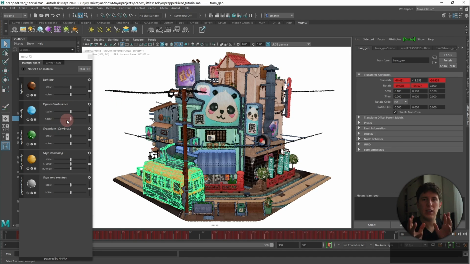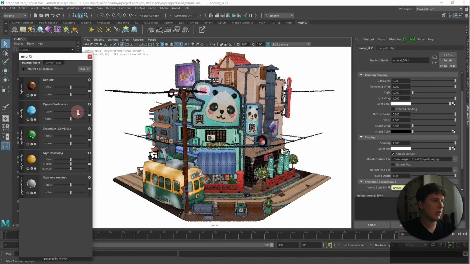And this should give us now a clear separation of the noise effects of the tram and the noise effects of the building. So once I enable that, I can define what sort of intensity I want on it. So I just want to add some subtle variation, right?